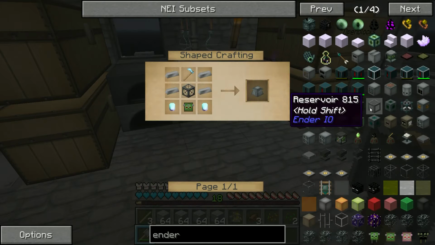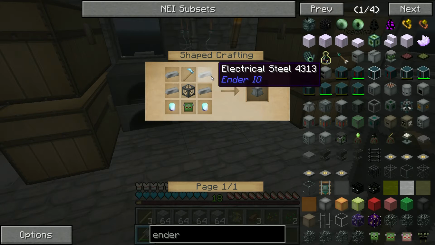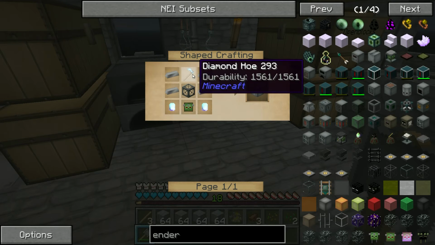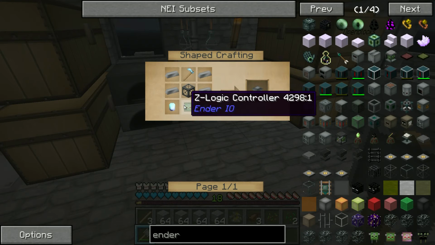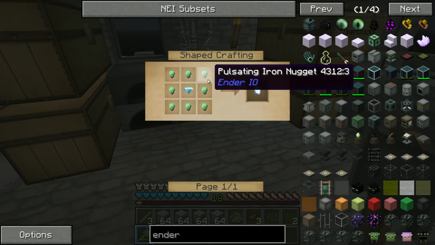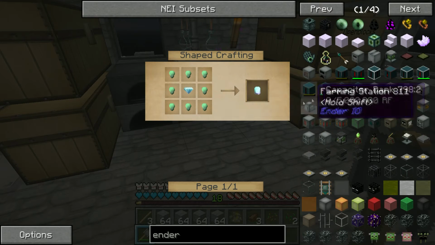Where are you? So yeah, farming station. There we go. That's what I make. So the basic recipe itself for it isn't too bad. We're only needing electrical steel, which we're getting a few drops of out of the loot crates that we get out of the mob spawner. Diamond hoe, yeah, that's not a problem. We can sieve for diamonds, so we've not got a shortage of them particularly. The pulsating crystals, that's actually not too difficult to make. That's just a diamond and the pulsating iron, which again we get from the loot crates.